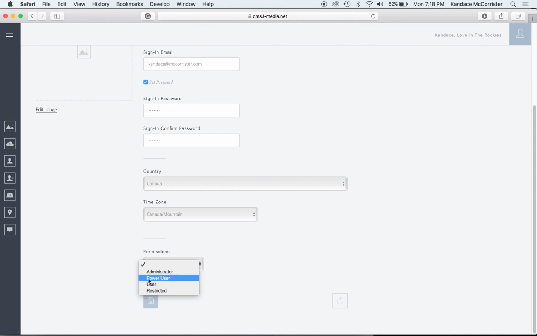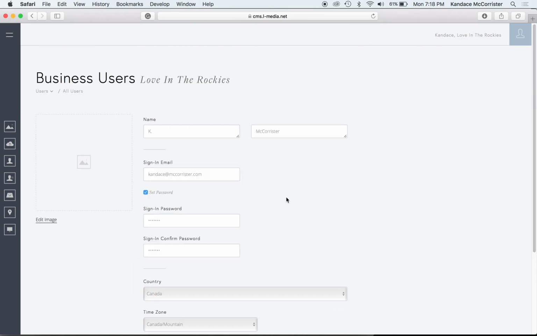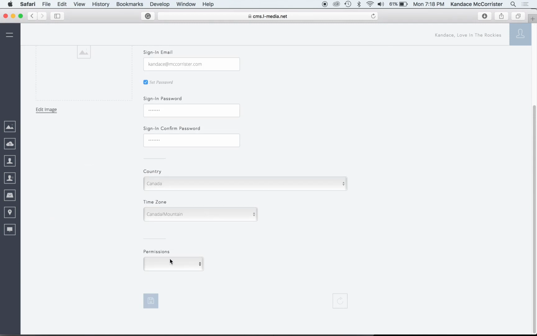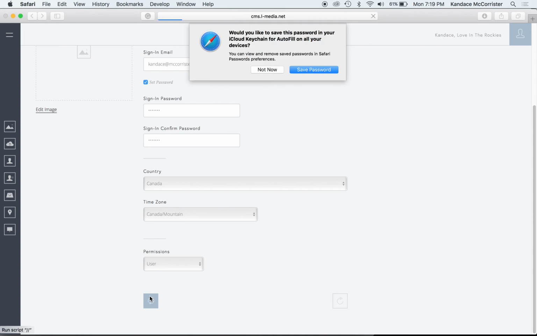Users, they have a little bit more restrictions. They can't delete blog posts or delete anything on the site, but they can still add blogs, edit the site, and things like that. And the last one, so if you're filling this person in, let's finish this up. So we fill them in, and I'm going to say, you know what? They're just an intern. I don't want them deleting any blog posts or deleting a vendor or anything like that. So I'm going to just give them user, and we're going to click save. So then you could send them their info to log in, and they'd be added into the system.